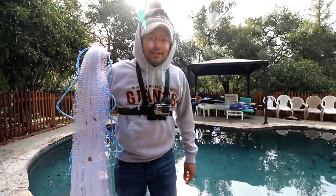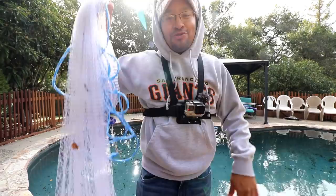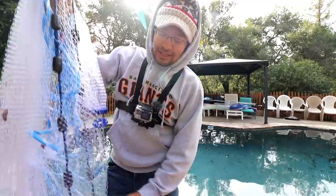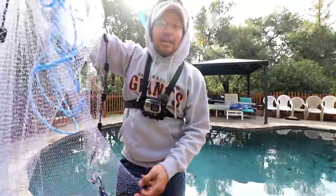Okay, I've shown you the casting net and what I intend to do with it and how I throw it. And I've shown you the cheaper Deeper, the Lucky Laker castable fish finder that might help you see the fish that you're casting for. So let's take this throw net out to the herring grounds where they're spawning tonight, and let's see if we can catch our very first bucket full of herring. Here we go.